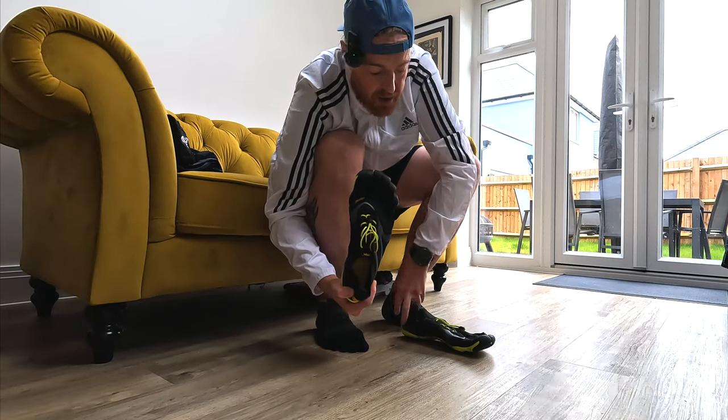The point is I've noticed I prefer trainers that have zero drop — zero drop from heel to toe. Having zero drop trainers hasn't been an intentional strategy; it's just how it's evolved over the four years since I started running. I've had really cushioned trainers in the past and I still own a cushioned pair of Hokas that I sometimes wear for fast 5K or 10K PB attempts on road. But my running trainer of choice will always be as flat and simple as possible. My current trail trainers are ultra zero drop and I love them. Today's challenge is to try and run a marathon — 26.2 miles — in these bad boys. It's either going to make me or break me.